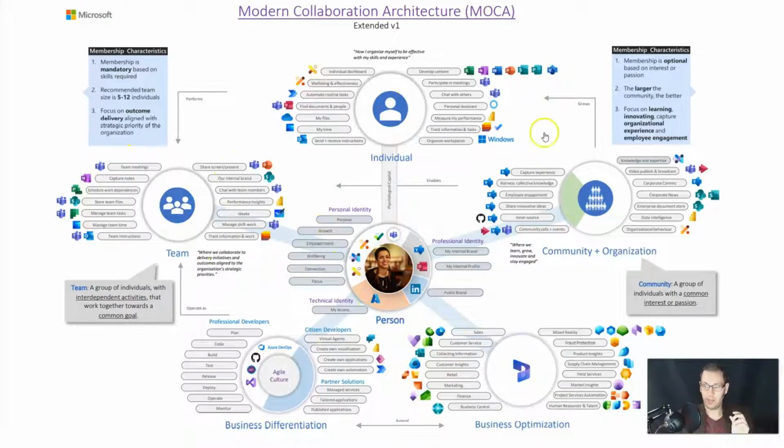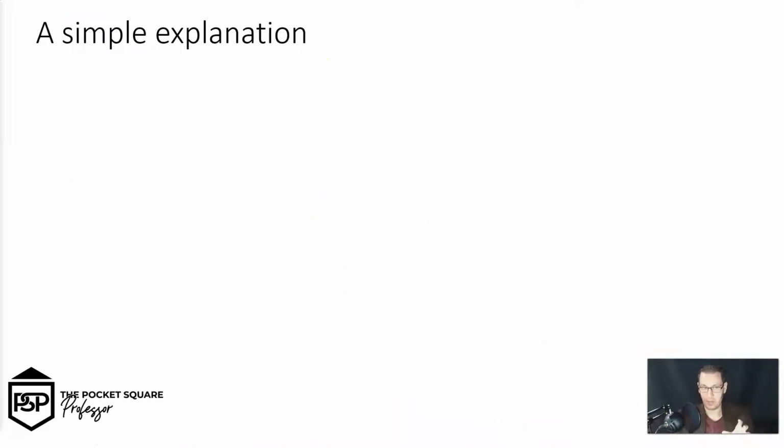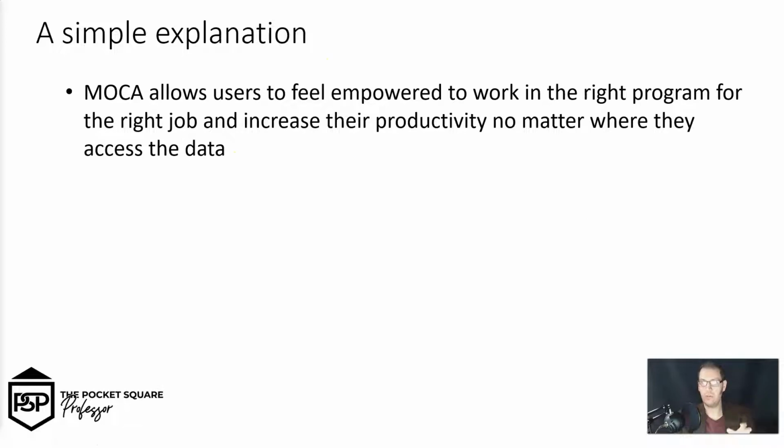But looking at the users and traditionally what a user's experience is with collaboration. Okay, now we're going to break this down quite a lot, but I want to give you a high-level overview of what MoCA truly is. Now, as we continue on here, let's start with a simple explanation. MoCA allows users to feel empowered to work in the right program for the right job and increase their productivity no matter where they access the data.